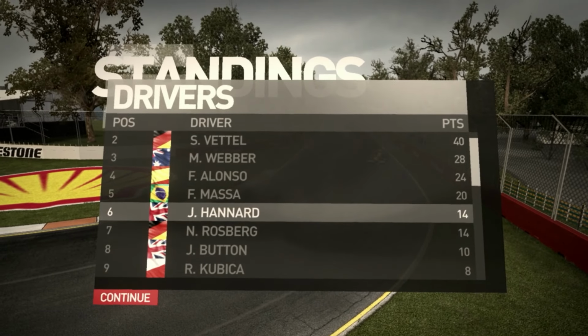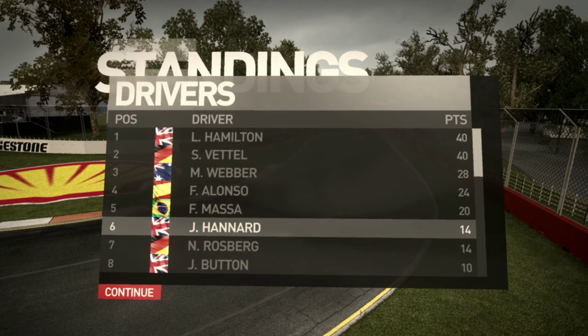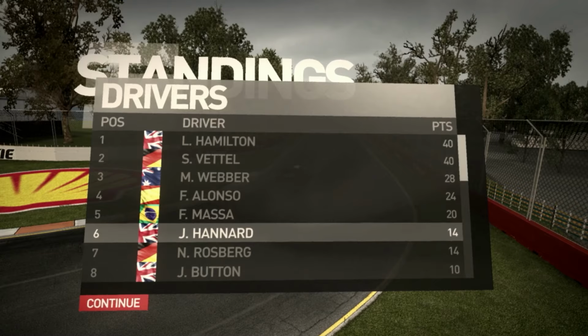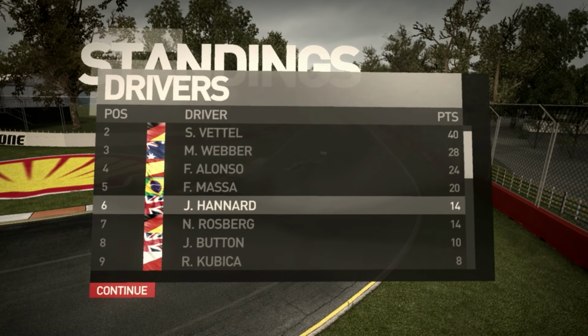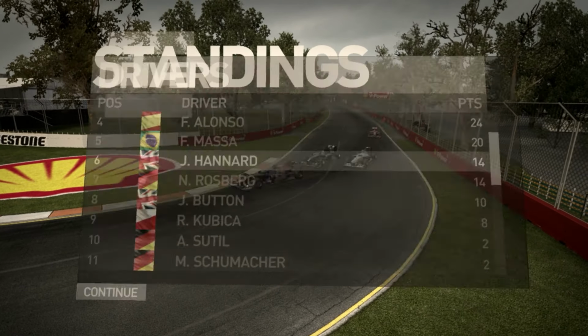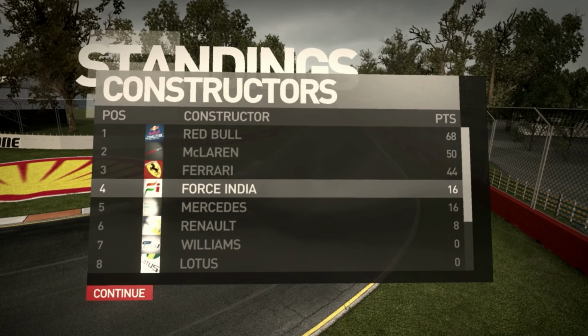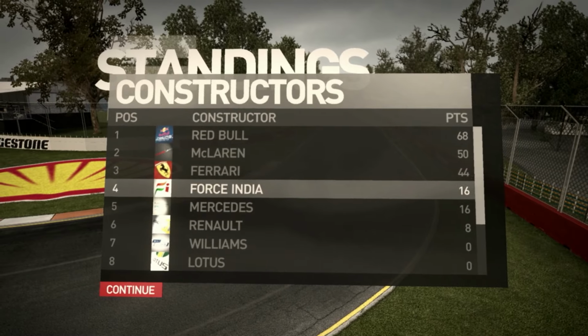Let's have a little look at the Drivers' Championship. Hamilton level on points with Sebastian Vettel on 40. Webber in third there on 28, followed by Alonso on 24. Then Massa, and then it's a decent gap before us in sixth place. Rosberg and Button not too far behind us. Into the Constructors, and Force India currently in fourth place, 16 points at the moment. Same amount of points as Mercedes.